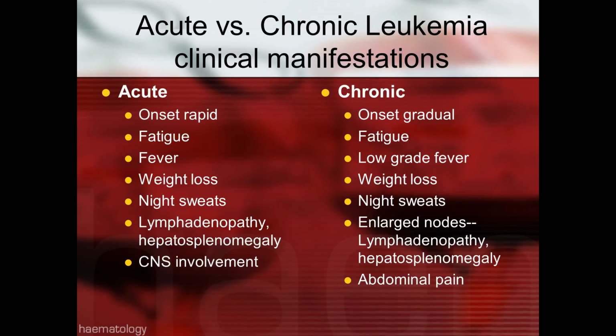And then lastly, we'll talk about central nervous system involvement. You might see headache, vomiting, nausea. You might see some papilledema, which is swelling around the eyes. Okay. What else? Let's see. You might see cranial nerve palsies, where some of the cranial nerves begin to shut down when we have the central nervous system involved.